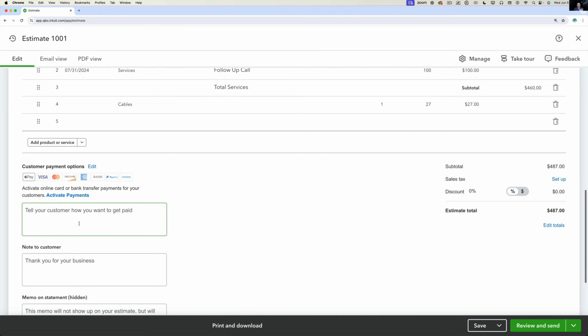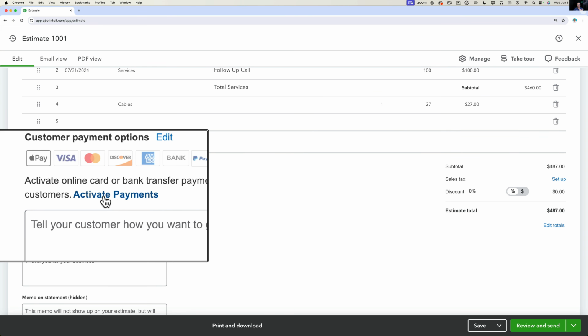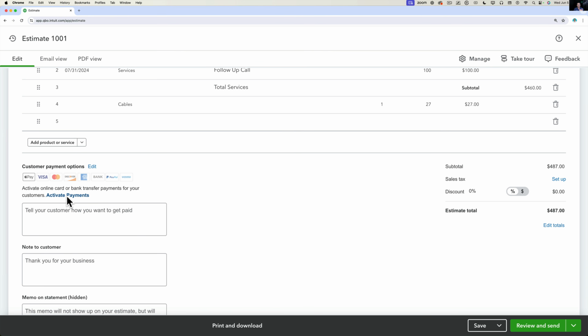Then we're going to scroll down, and we have customer payment options. So if you have activated your payments, which means you're allowing customers to pay you via credit card, PayPal, Venmo, ACH, most of the direct bank payments, even Apple Pay, you can enable that through a service called QuickBooks Payments.